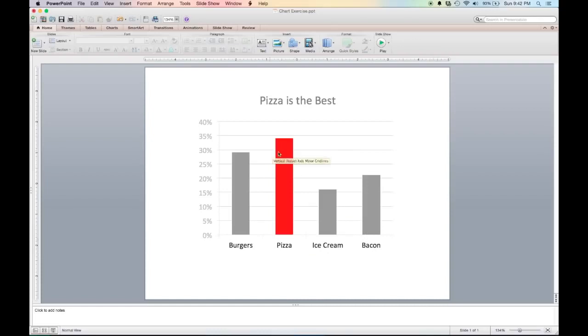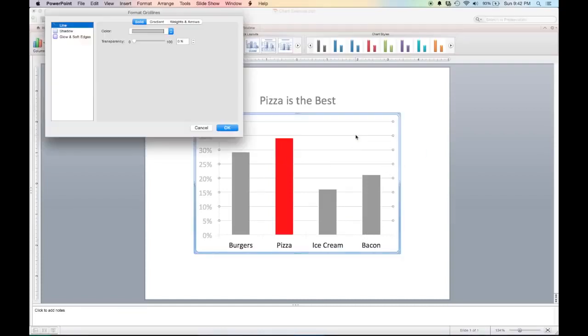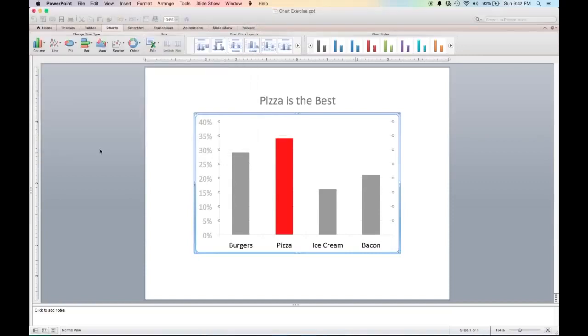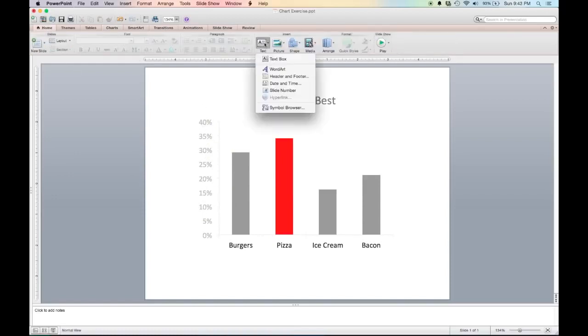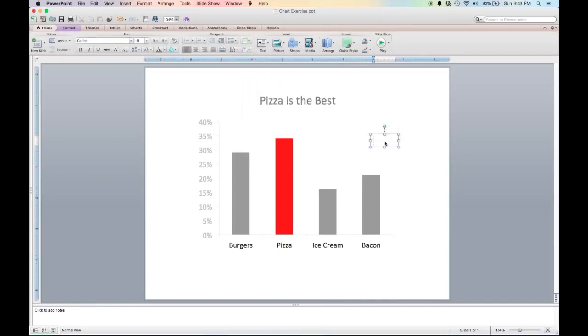So now we can see it's very clear. At this point, I might even get rid of these lines just because it's pretty clear what's happening. I don't need to tell the difference between 29 or 28 versus 34 or 33. It's just clear that pizza is number 1. And you can actually get rid of this axis entirely if you apply labels directly to the charts. So if you come in here and make a word box, you can define this as, let's say, 34%, and then just put that directly on the label.